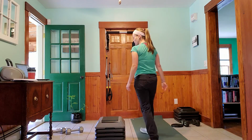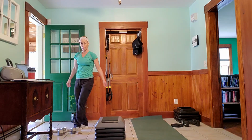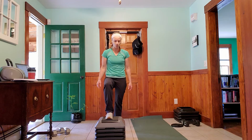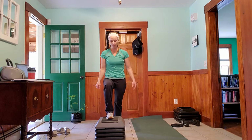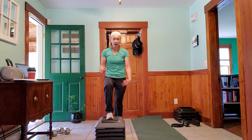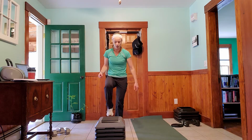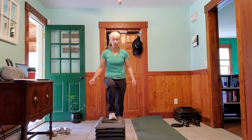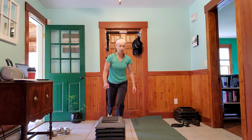The first one is going to be a step up to a lunge back. I'm not going to use the weights for the demo, but I will on the exercise. So one foot's firmly planted on the step if you have a step. I'm going to step up to a balance. I'm going to come down that balance leg, the one that was up. I'm then going to lunge back. So it's a step up to a lunge back, okay?